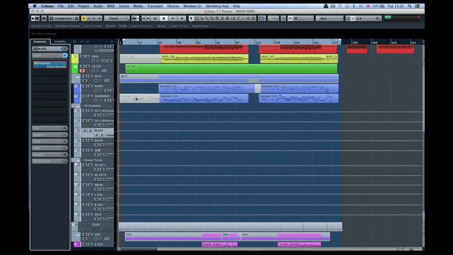So I send it over to another channel and then I create a plugin for that, so in this case REVelation, and then quite often after that I might compress the reverb or put a low cut on the reverb and then just add a few other things post the reverb setting. So most importantly is how does it actually sound. So let's go to our vocals.